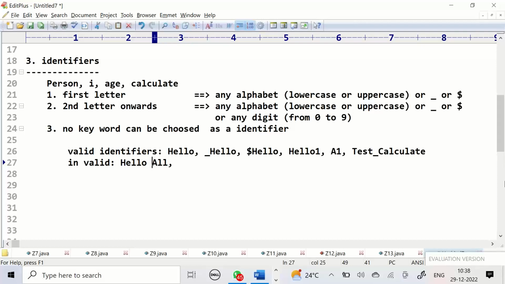Space is also a special character, so you should not use space in the identifier.